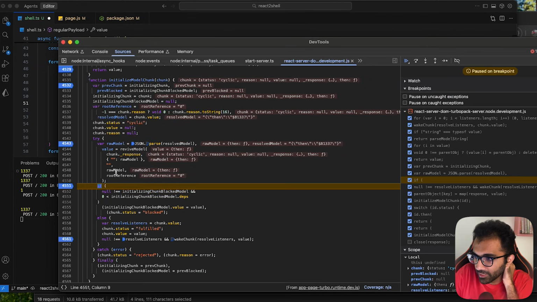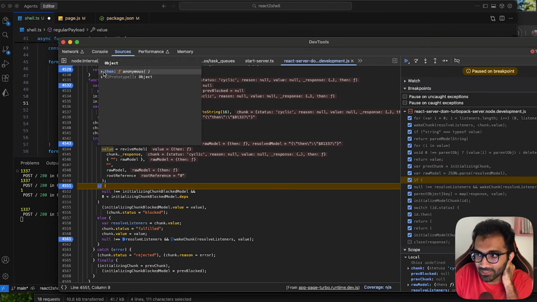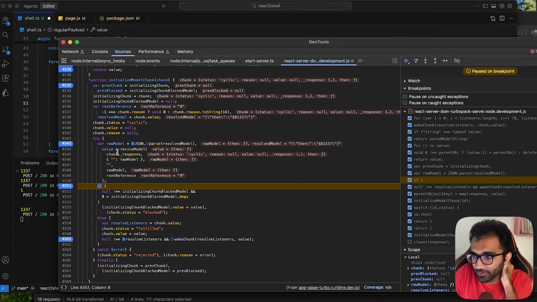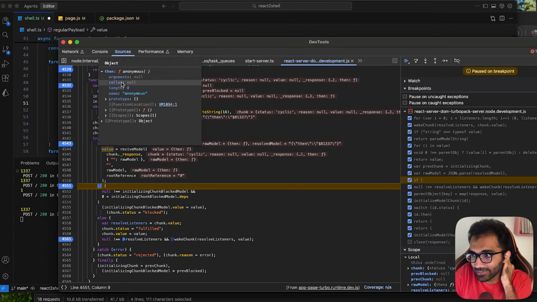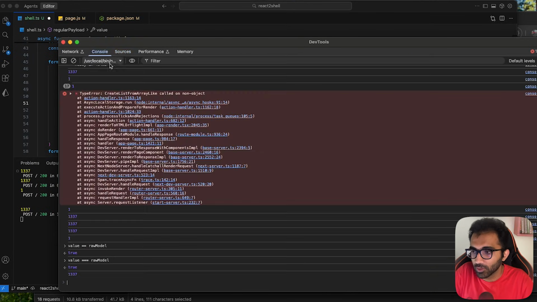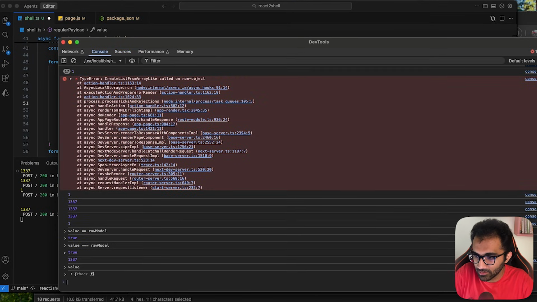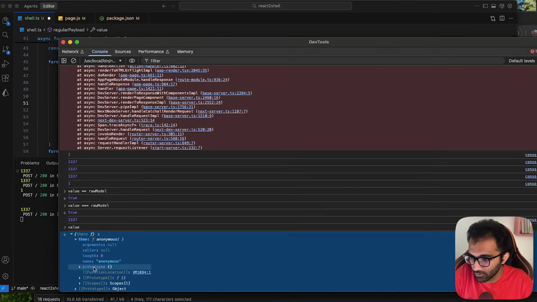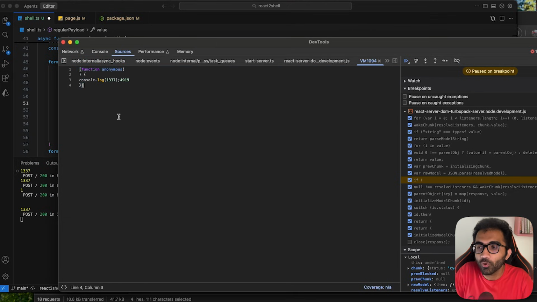So here we are again, right? You see that this value that we have is a then, and this then is a function which, when it executes, will actually run this 1337, right? Because if you look into this, let's see if we can find it. Yeah, if I open this function location, you see that this function points to that, and you can exactly see what's going on.